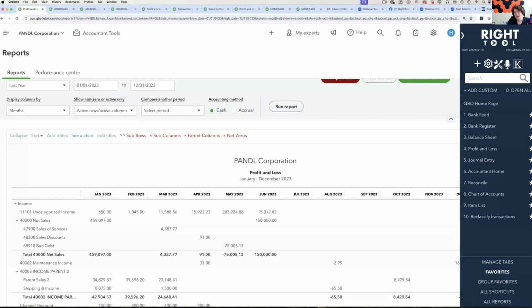Do you have an answer for that question from Cindy? Okay. So Cindy's asking, what if I do one reallocation based on quarter, and then do another allocation year to date? So, Cindy, the allocation is going to have a single date on that journal entry. So if you do one for quarter one, one for quarter two, you forget quarter three, and then you do one for year end, that year end is going to adjust both quarter three and four, because it's the report you're looking at. It's just when you run the P&L for quarter three, it's not going to be allocated. So you have to run it for the whole year for it to work.